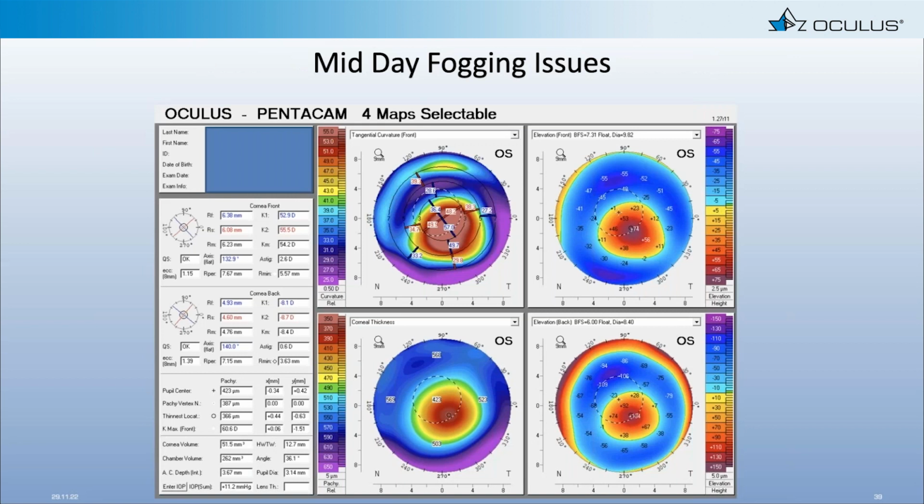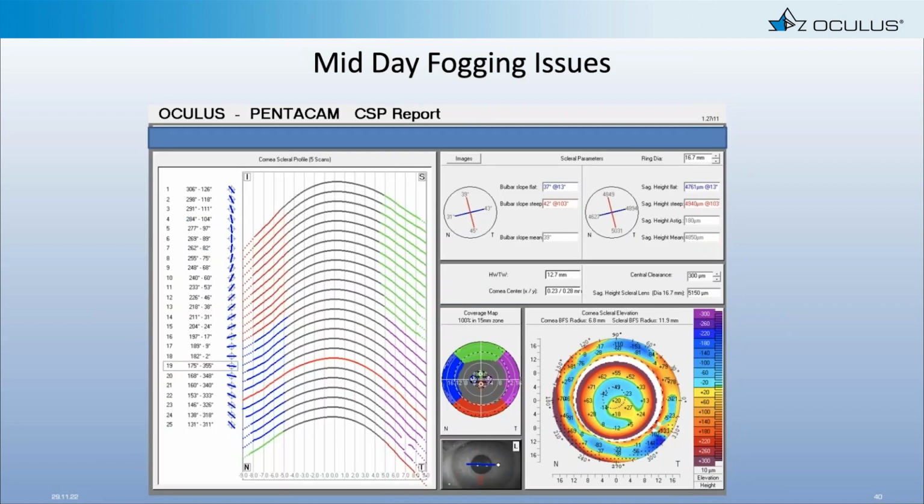Finally, just another case that we had a patient wearing scleral lenses, again, having some midday fogging issues, had tried a variety of ways to try to resolve those. It wasn't getting better. Offered this patient the option of washing out, doing some mapping, and reordering a freeform lens off of a software integrated with the Pentacam. This was prior to getting my AXL wave, so this is with the prior CSP program. So we did the 5 scans. You can see the map.